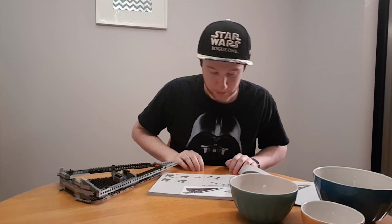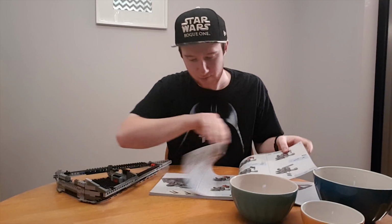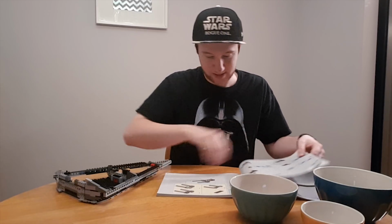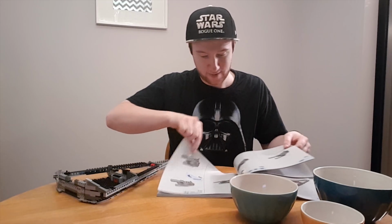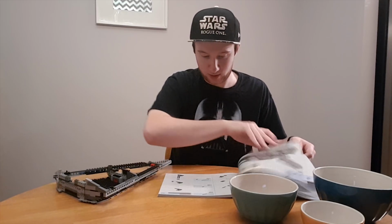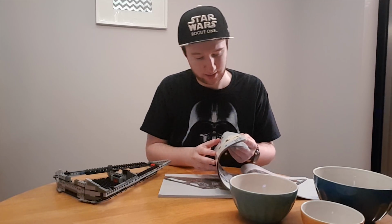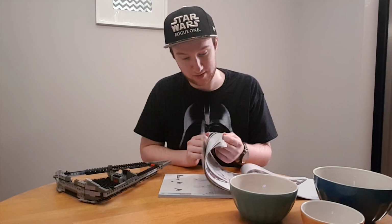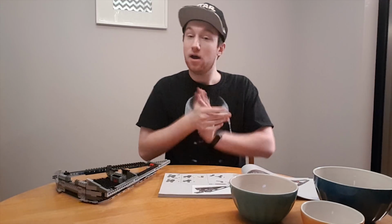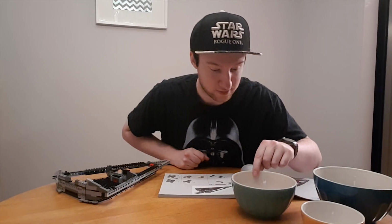So we're gonna start going. I think there are quite a few things. We're building a lot of Technic stuff, Lego Technic, or technical Lego. And it seems like we have about a good 40-ish steps, actually a couple more than 40 before we are done. We're actually making a large part of the interior here as well. Or maybe I just missed opening a new bag. Actually, that might have been it. Maybe not. Anyway, let's get started. And hopefully I find other stuff to ramble about in this video.